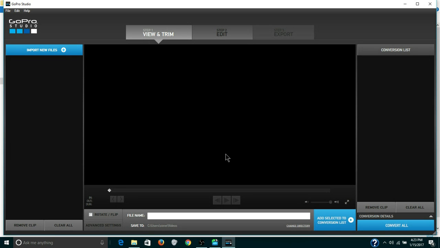But for the stuff that I use it for, cutting the videos down, adding a little bit of text, adding some music if I want to, zoom in and out, that type of thing, color edits, the GoPro Studio does all of that, and it keeps it somewhat simple. It is a little buggy sometimes, so there's a few tricks about it, but otherwise it works fine.